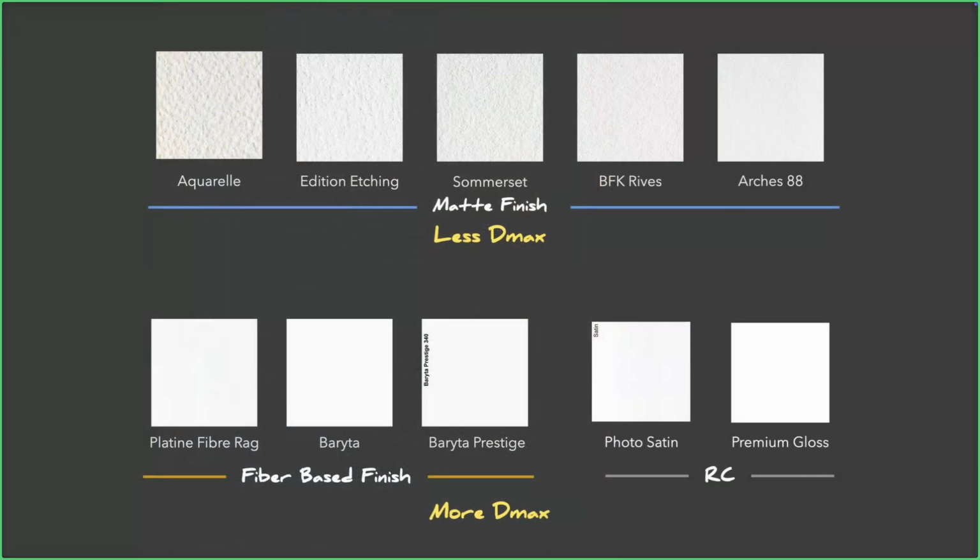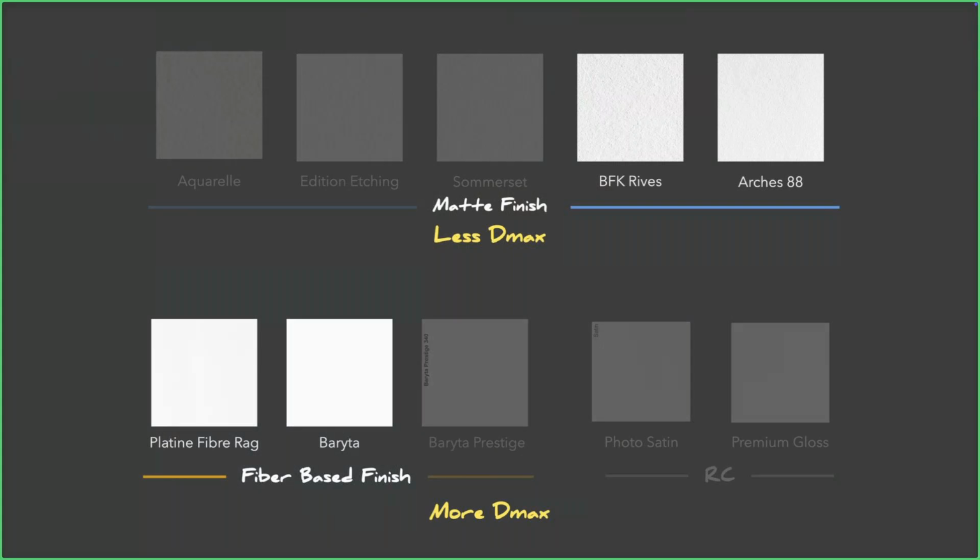Now, that doesn't mean that you have to use or try all the papers that Canson or anybody else has to offer, because your images are probably going to have a certain look and feel to them, like mine do. And so for the kind of work that I do, for the kind of images that I make, I tend to gravitate towards just 3 or 4 papers that I use over and over again. I don't need or want a lot of texture. I prefer matte papers that have a very smooth finish or maybe a light texture, something like BFK Rives, or maybe no texture like RC88. But those papers give me that softer, painterly look to an image that I really like, because that's what I'm bringing in terms of what I want to convey to the viewer.